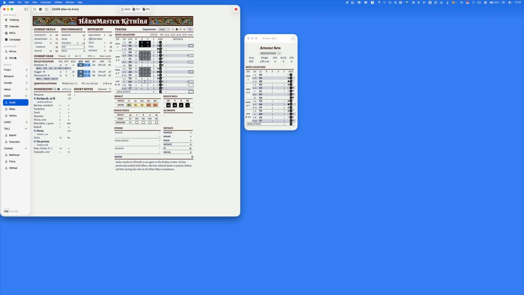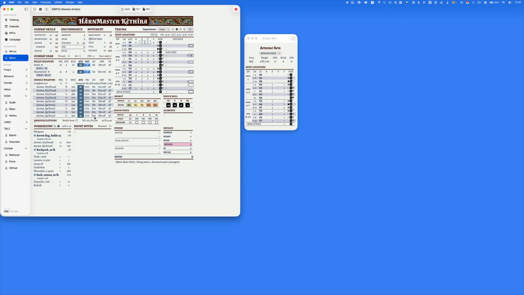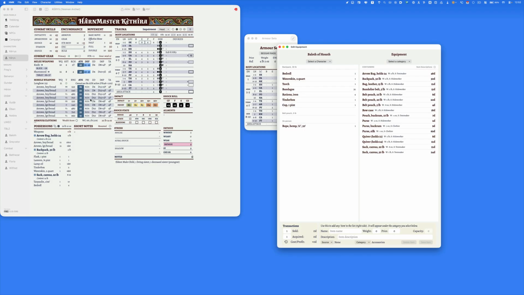If you add too many pieces of equipment, you'll get a warning. I'll show you this.